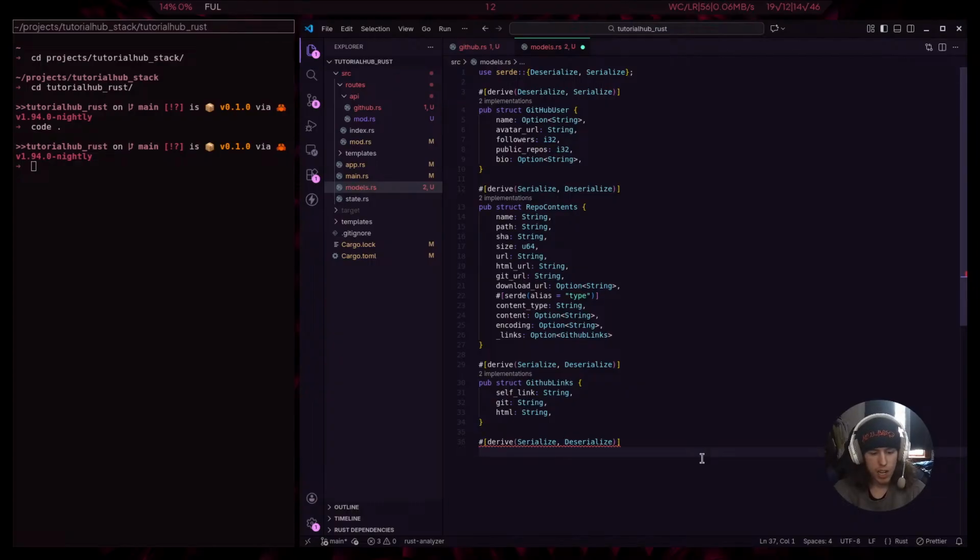But so there's our derive, and then we use the Serde untagged, just like that. That's very interesting. And then we have a public enum. So my first enum, guys. It's of GitHub response.